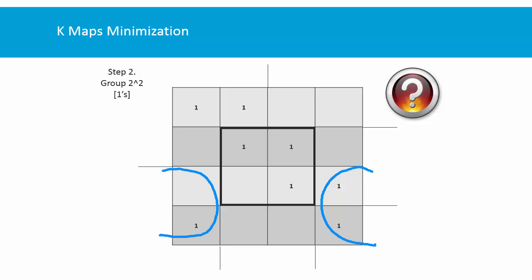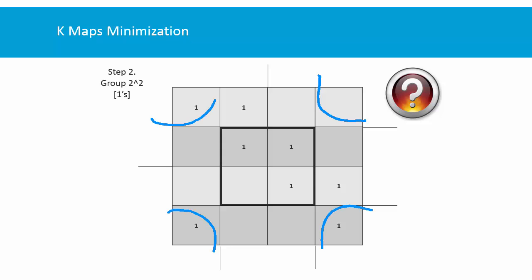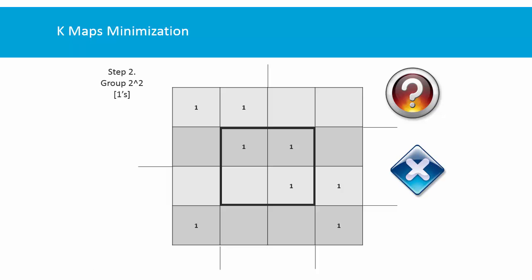That is also another way to have a square, because if you remember, we said that this cell is adjacent to this cell. Another way is to group even the 4 corners. The 4 corners can be one group of 4. Now the question is, is there any group of 4s? And of course no, there are no groups of 4.